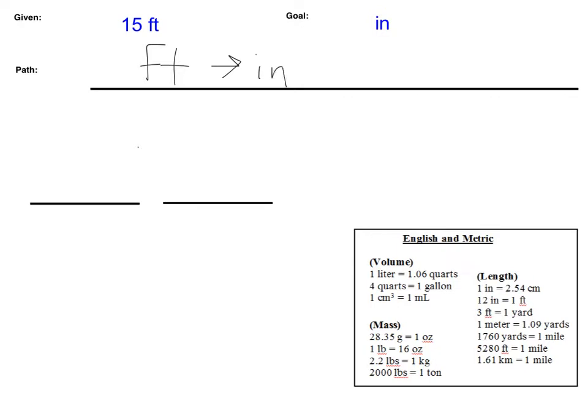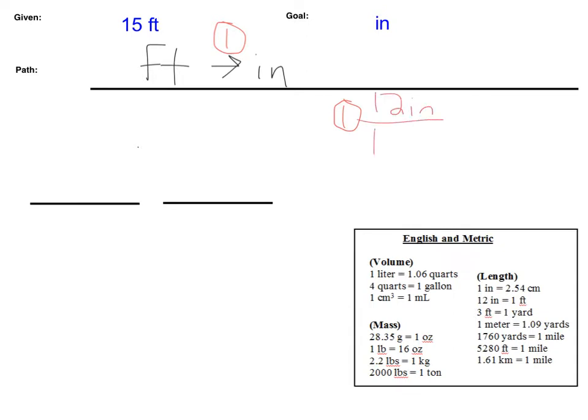And the reason that I have you write out a path, and I've taught dimensional analysis a lot of times, is that I'm going to show the method that works for 95% of students. There's other ways to think through these problems, but this really guarantees students get a correct answer. After you have written out your path here, you'll notice we have one arrow. For every arrow that you have, there is a conversion that you need to pull from your new best friend, that conversion sheet. In this case, that conversion is that 12 inches is equal to 1 foot.